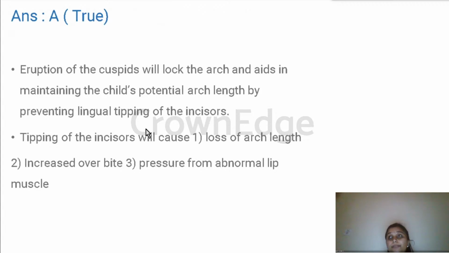It is better for the cuspids to erupt first. That is why, if you see the eruption formula, you have 6, 1, and then some books also give 6, 1, 2, 4, 3, 5, 7. Here 6 is nothing but the permanent first molars, 1 is nothing but your incisors, and so on and so forth. So it is better for the arch when the cuspids erupt before your bicuspids. I hope this is clear.